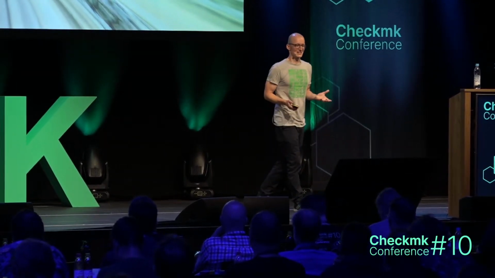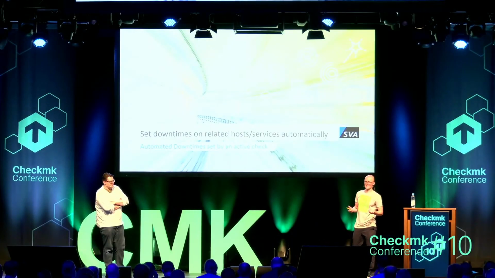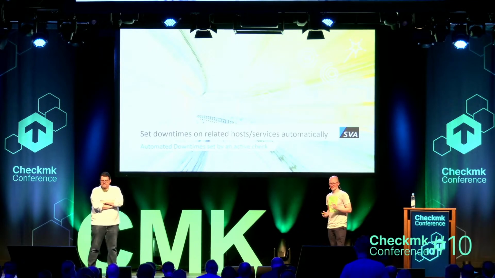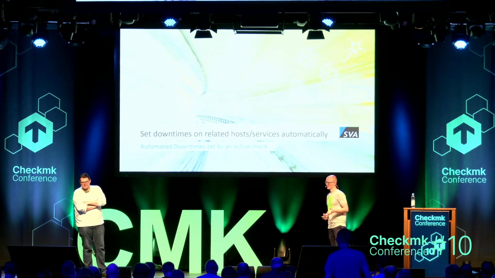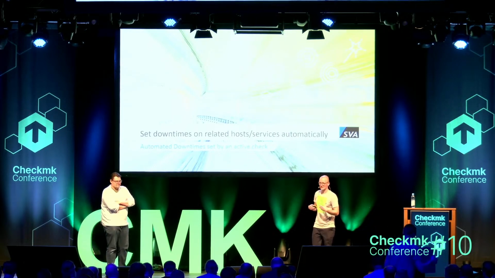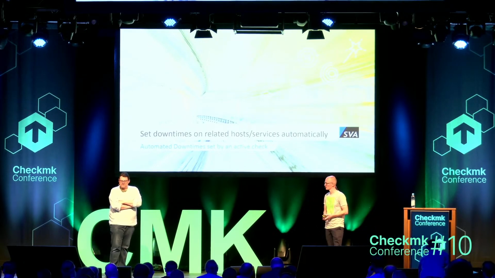We're actually talking about setting downtimes on related hosts and services, and when we talked about presenting this here, we figured this sounds like service dependencies, so let's go with that. But it's called automated downtimes, and we're setting them in an active check, so that's what we're presenting here. It's not a use case, it's just an extension that we published, I think, two days ago, and we're here to explain how it came to be and how you can use it.